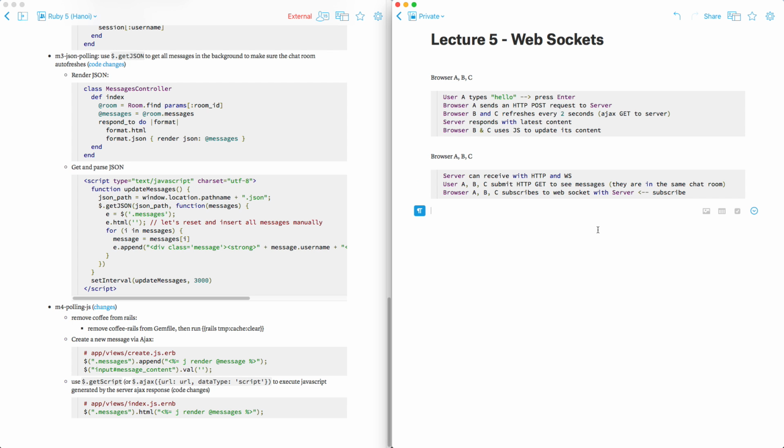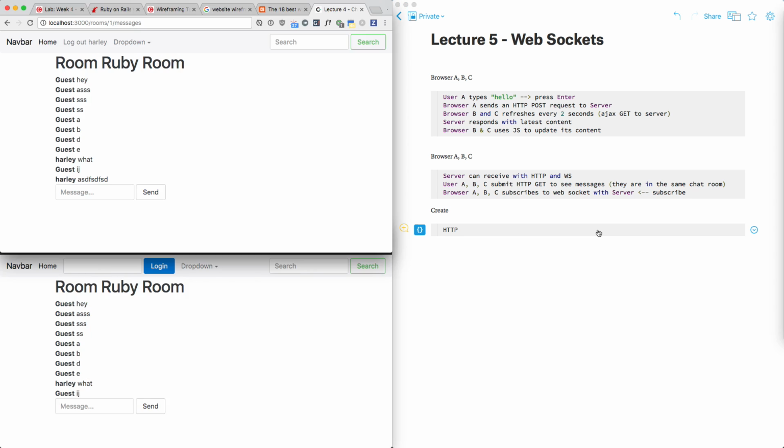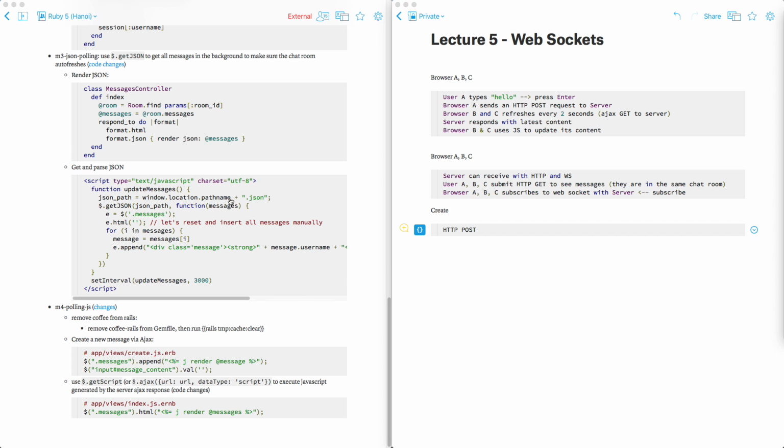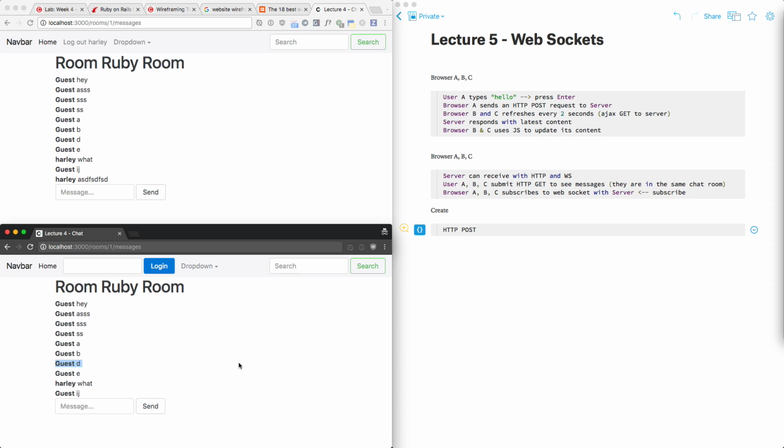But what exactly is it doing? It sends right now create. It actually sends an HTTP POST request, create message, here with socket. Let's do the stupid way first, which is it still goes to the routes and goes to the controller and then renders back. And then we use socket to update the other browser, okay? So we only use the socket to update the other browser. That's step one. That's in the lab.